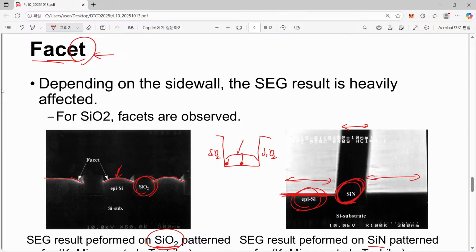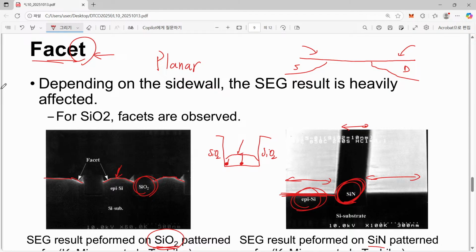Yes, currently it means that in FinFET technology, we live with this facet formation. So we don't care about it. But the point was, previously, when it was first introduced, our technology was just planar MOSFET, and what they wanted to do was, here we have a source drain region, and we wanted to make selective epigrowth on top of this source and drain region.